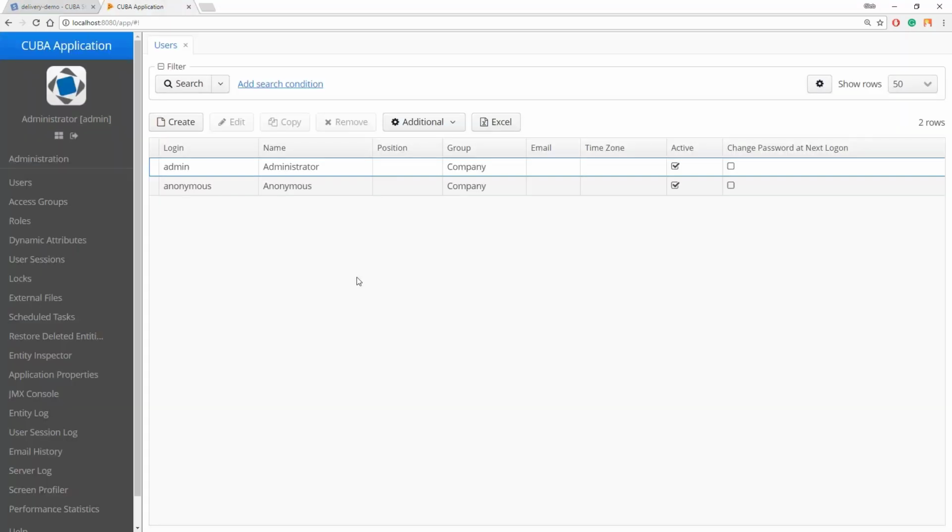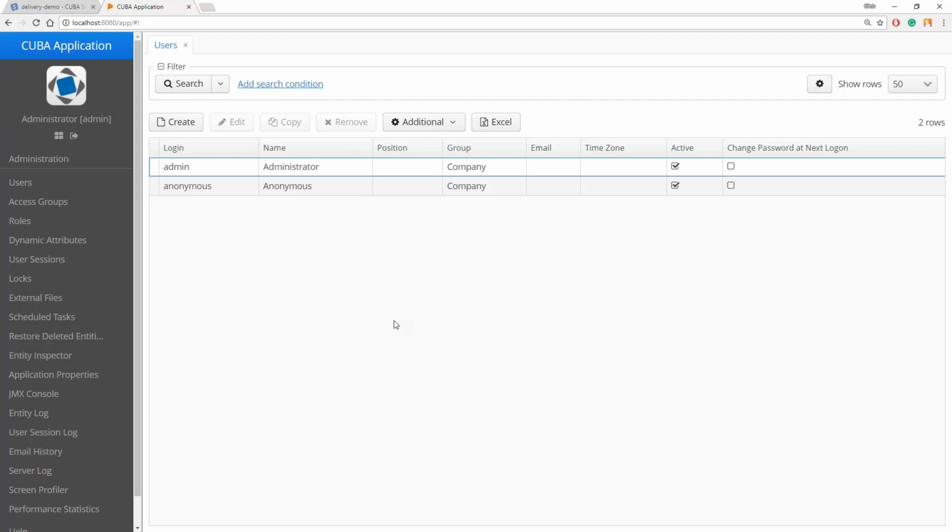Let's go back to the application, and to see our change right now, we need to slow down our internet connection, because this message will appear only while the screen is loading, and right now it is really fast.